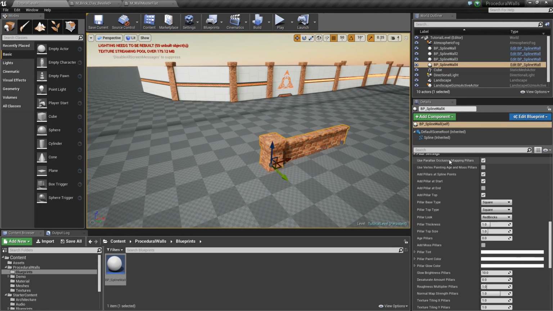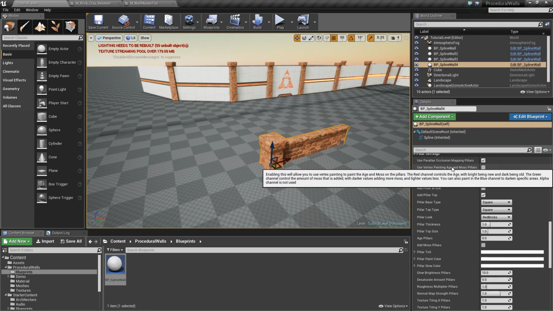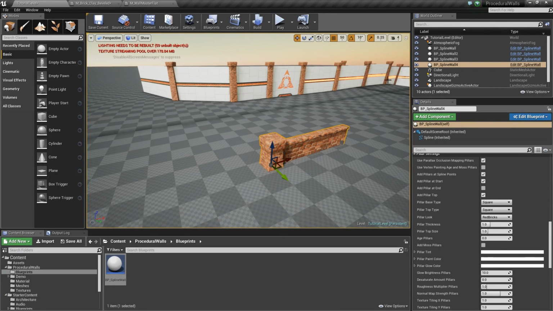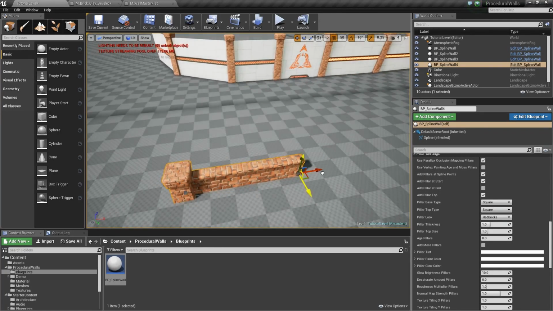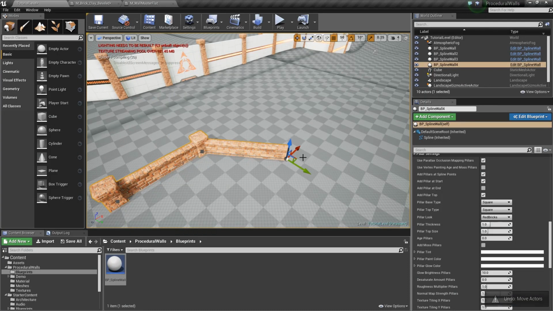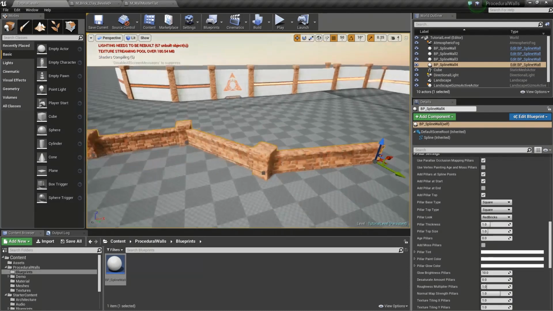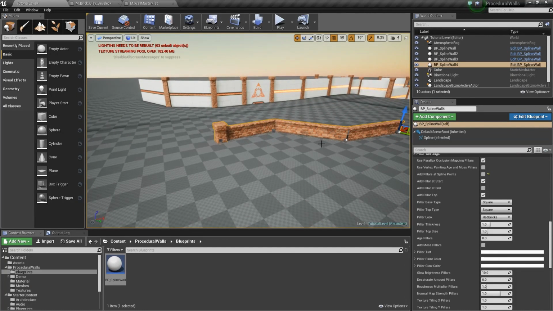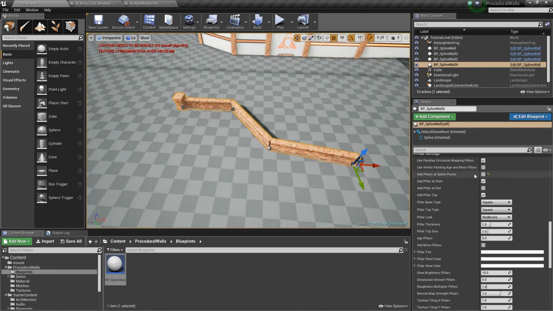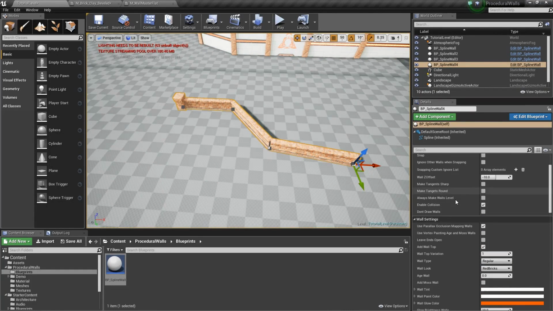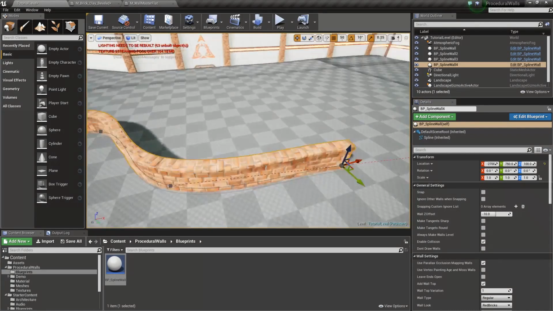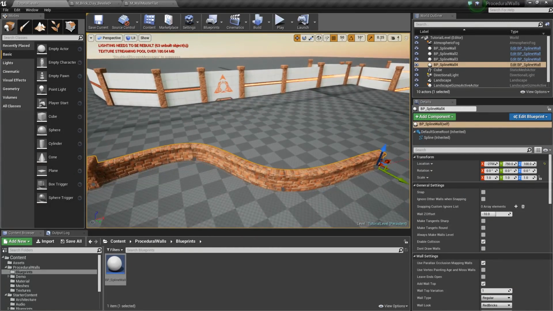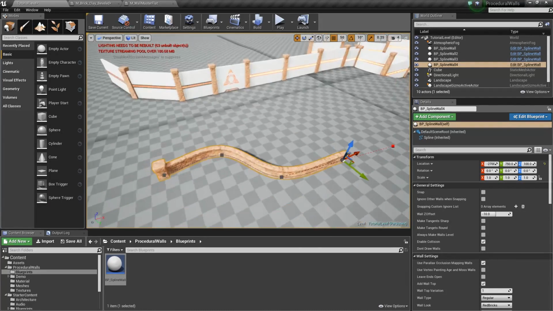And you can also use parallax occlusion for the pillars, use vertex painting for the pillars in the same way that we painted the age and the moss onto the walls. And then you can select to add pillars at spline points. That is ticked by default. So in spline points, the pillars will get added automatically like that. If you uncheck that, you won't have pillars at the spline points. That works nicely, especially if you make your walls round. Round. There we go. So now you've got a nice curvy wall without having pillars everywhere.